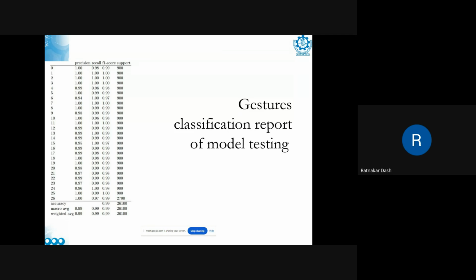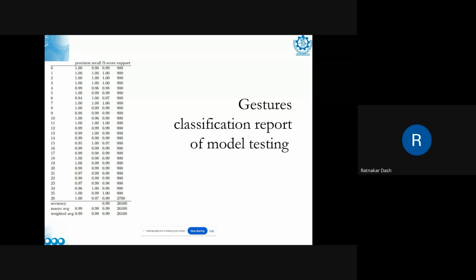After testing, you can see the results for the 26 classes of letters. Class 0 represents Y, and class 26 represents Z. You can see various parameters like precision, recall, F1 score, and support. They have also been extracted, and you can see that it provides very good accuracy on this ASL dataset, because the ASL dataset is a very standard dataset that has been developed and used by many researchers for multiple tasks. So on that side, the result is quite good.